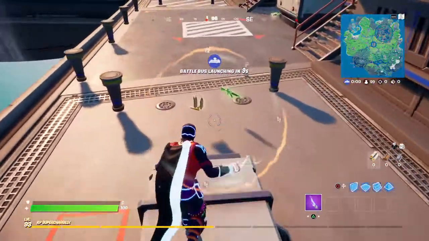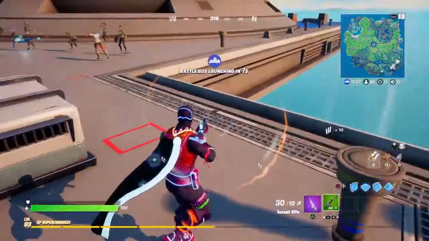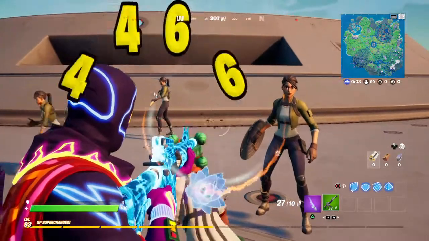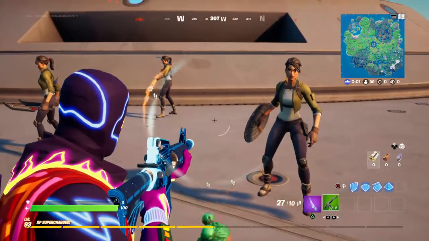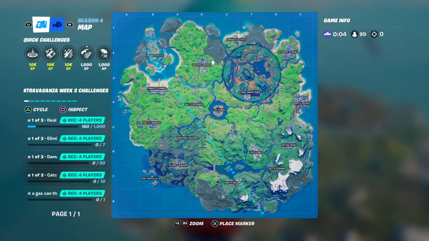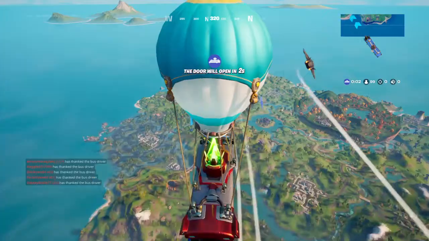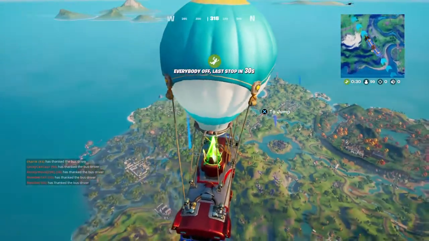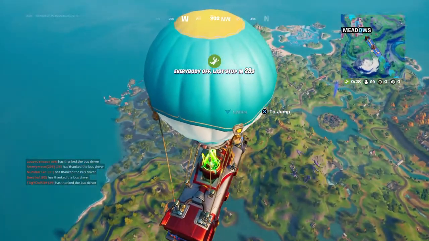I'm here playing another solo match. Yeah, so I'm just gonna try and get this one. Okay, so I think we're gonna land. See if we can find a green. I'm wearing the Party Trooper combo I showed you last time.